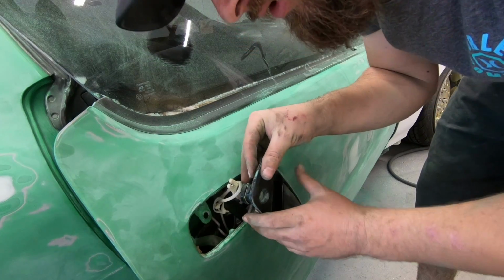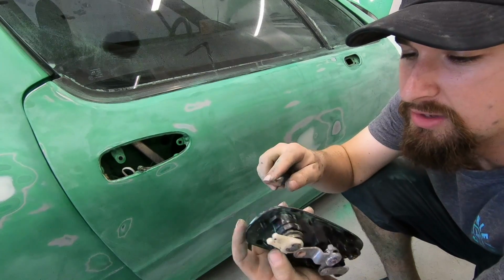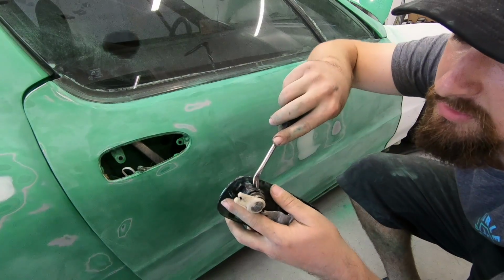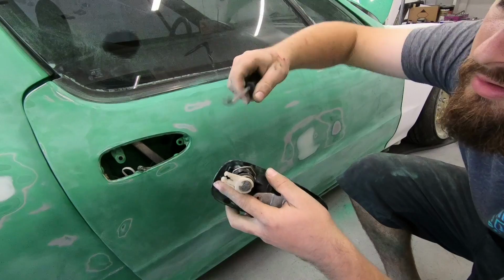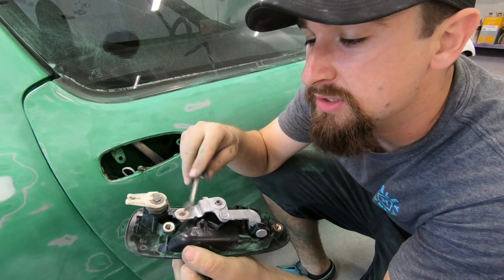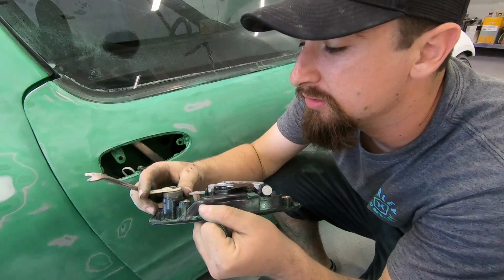So that one's out. Now to take the lock out, I'm going to be painting these green, and I obviously don't want to get paint on the lock. So I can just take my same tool, you can just use a screwdriver right here, pull that right out, and then keep in mind which way these two are oriented with each other, so this is going to be pointing away from it or pointing to the back of the car.